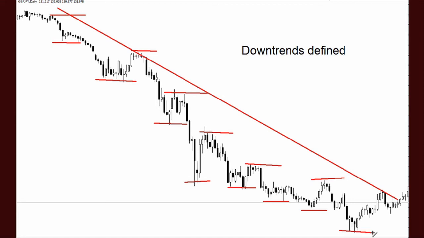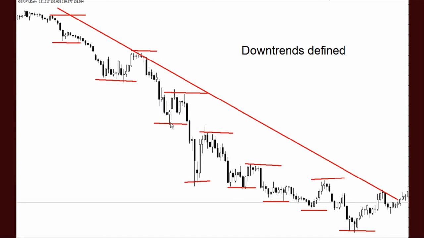So in a downtrend, we have a series of lower highs where the waves, the breathing, the rhythm continue to make lower highs or lower swing points. And if you remember from the prior video, the swing points are like looking at the palm of your hand, where you have your middle finger here, and you have two lower fingers on one side, two lower fingers on the other side.